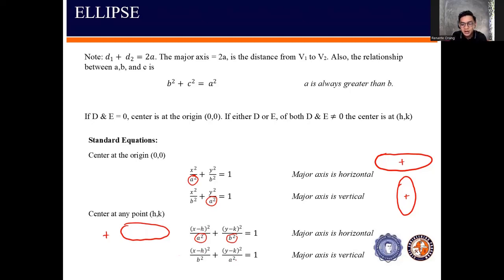So, for example, the denominator of our y squared is bigger than the denominator of our x squared, so the figure is something like this. The center, for example, is up or down, basically not at the center of our ellipse. So the major axis is vertical. That is what it means. Okay? So that is x minus h squared over a squared plus y minus k squared over b squared. We always treat a as the greater, the bigger value.